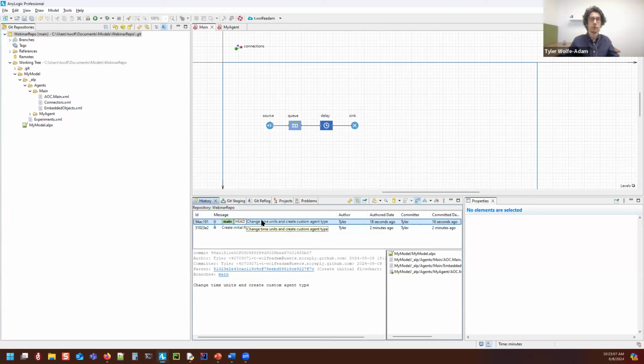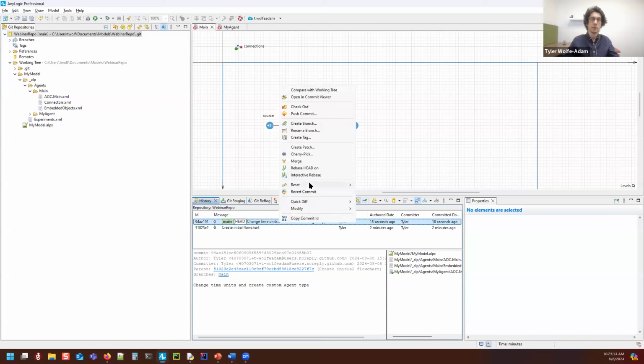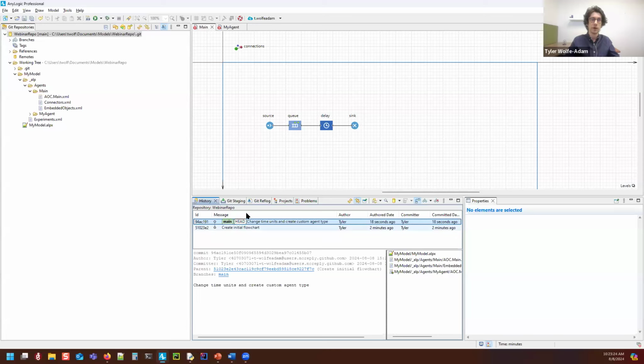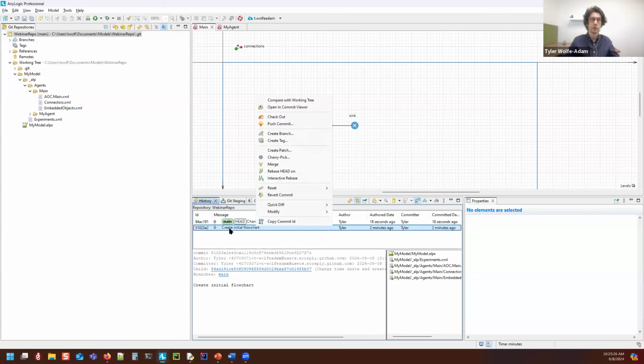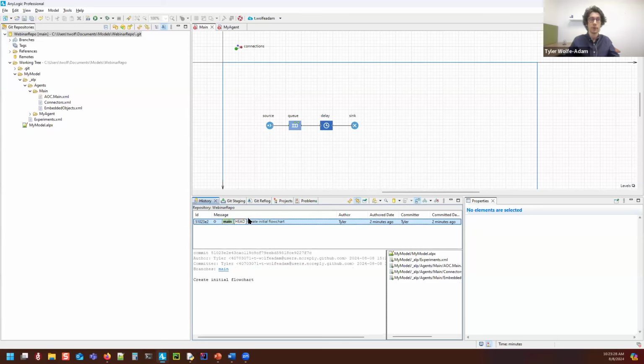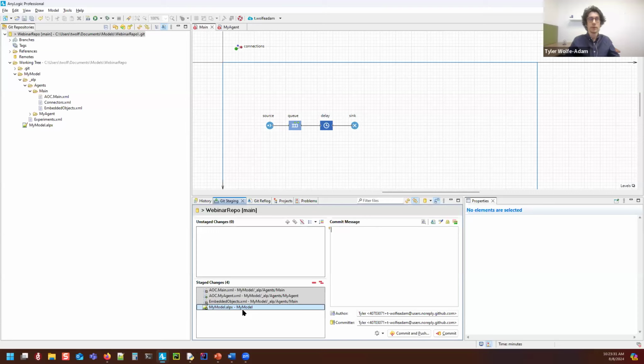If I wanted to undo just the commit itself, but not the actual changes to the file that I just made, what we could do is a soft or mixed reset. The difference between these is nuanced, but effectively we need to go from the earlier point and reset to that point. So here we undid the commit itself, but the structure is the same. And like I said, I want to separate this out into 2 separate commits.